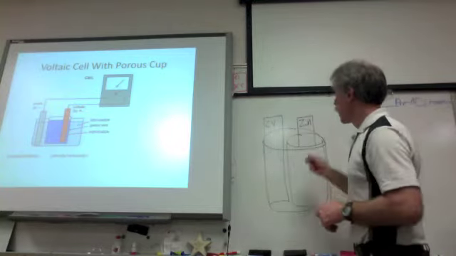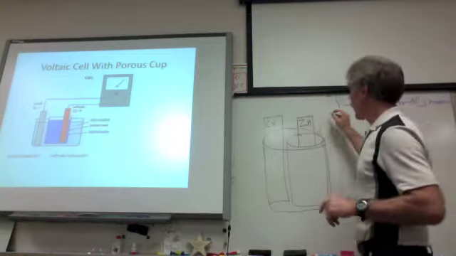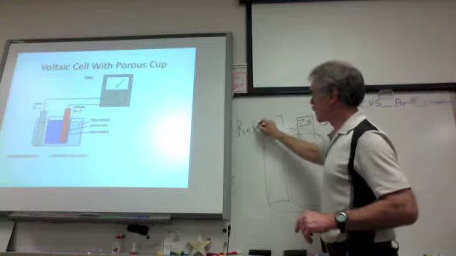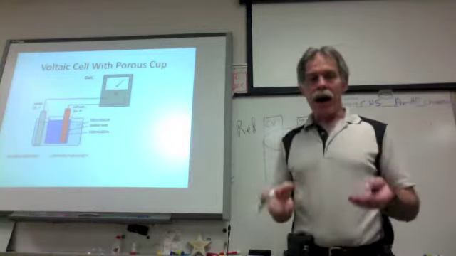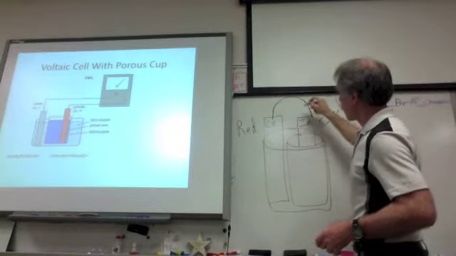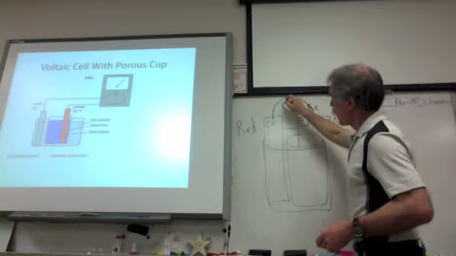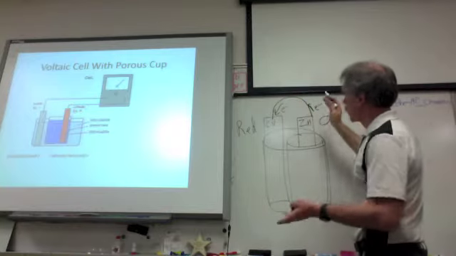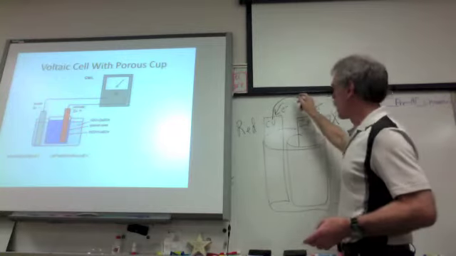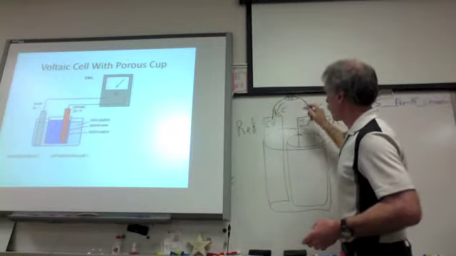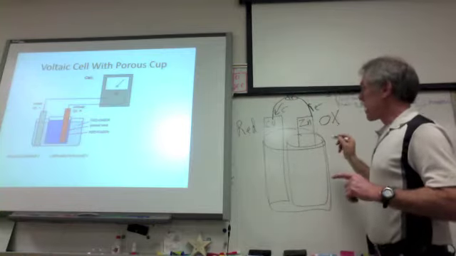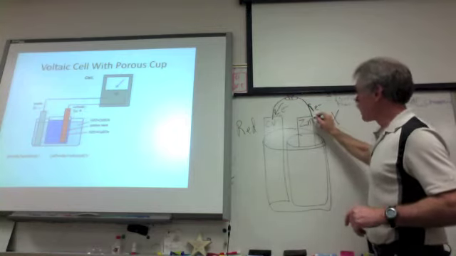We've looked at the metals. Zinc is higher, it's oxidized. We write oxidized. Copper is reduced because it's lower. And oxidized means it loses electrons. So we're going to draw our wire here, and we're going to lose electrons here, and gain electrons there. We're going to draw two arrows, one losing, one gaining, and that helps you know which way the electrons go. If you want, you could draw a light bulb in here, or we're going to use a multimeter in class. So oxidized means that electrons come from here and go to there.